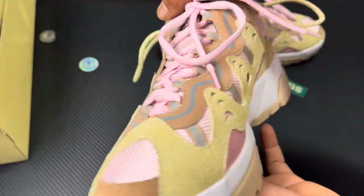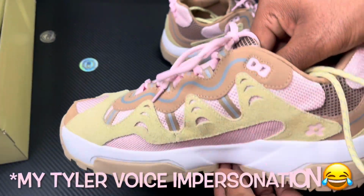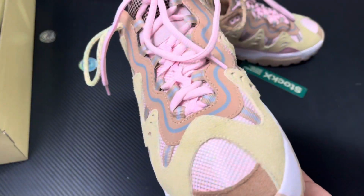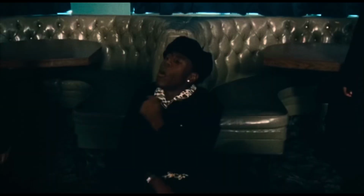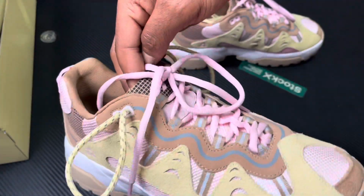I just have too much appreciation for the shoe. I know Tyler would be like, nah, go hike in the shoe, bro. Quit being a bench, you know what I'm saying? But it's like, nah bro, not everybody is rich. Chill, you know what I'm saying?